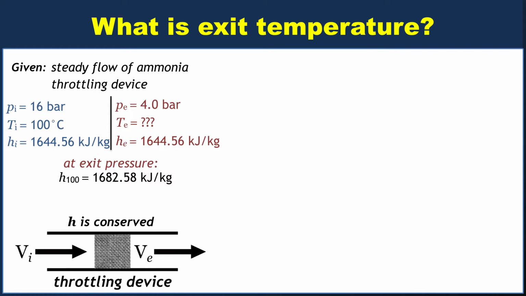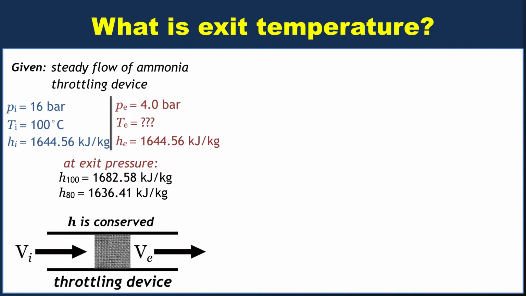Likewise, there's another entry in that same table at 80 degrees for the same pressure, so H sub 80 is this other number. We know that we're looking for a specific enthalpy of 1644.56, and I picked these two values because they're the two nearest values on either side of it. So this seems like a good candidate for an interpolation problem. If we know the specific enthalpy at a temperature of 100 C, and at 80 C, we can actually figure out what the temperature must be, knowing that we want a target specific enthalpy of 1644.56.